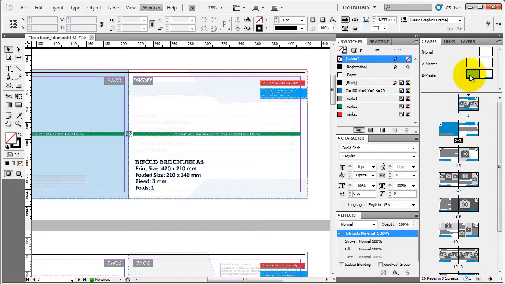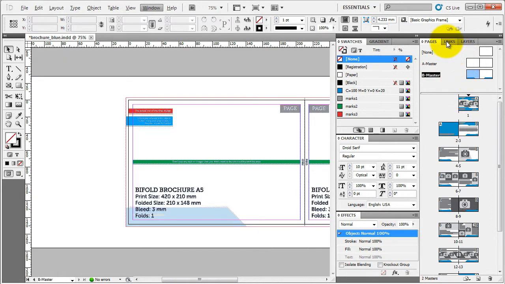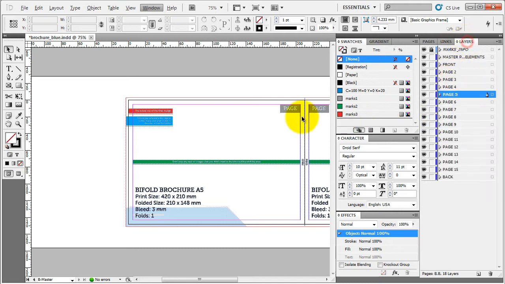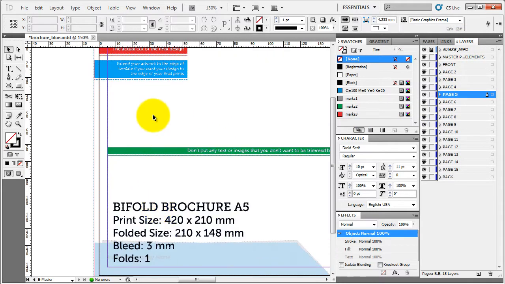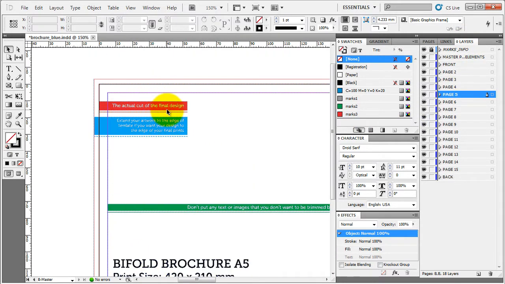As you can see on the master page, before we start that, you see this marks and info layer.